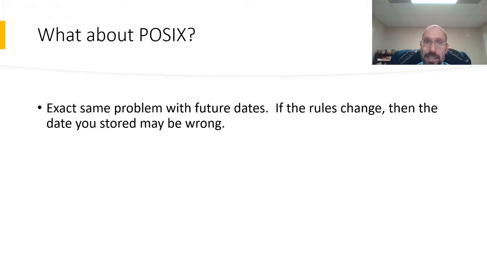Also, POSIX has the exact same problem with future dates that we talked about. Because essentially, as we started out with in the trivia, POSIX is essentially the time elapsed since the Unix epoch, which is January 1st, 1970, UTC time, midnight UTC, or 1 a.m. in London, right? But you are essentially taking a UTC time and putting it in numerical format, and that is essentially POSIX, right? Because you're based off of a UTC start value. So, if you have a future date and you're using POSIX for that, then guess what? You put that date in there, and time zone rules change or whatever, you may not have the correct value anymore.